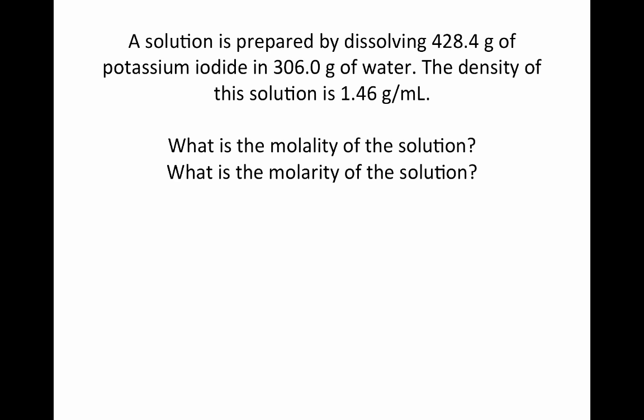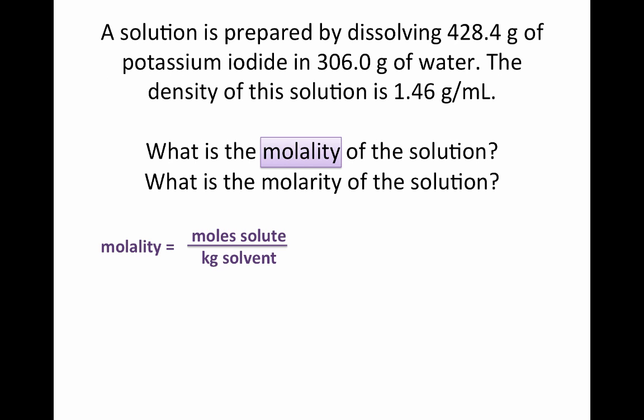Now, what are we supposed to find out here? Remember, step 1 is always to look at the problem carefully and figure out what it is you need to calculate. So here we have two things. First of all, what's the molality of the solution? Molality is defined as moles of solute divided by the kilograms of solvent. We're also asked to find the molarity, which, as you remember from the last problem, is moles of solute divided by liters of solution.